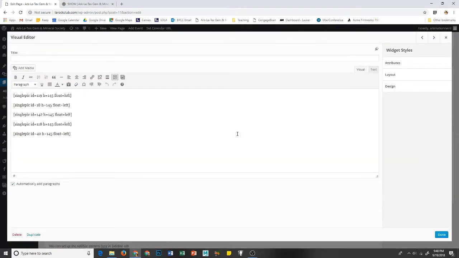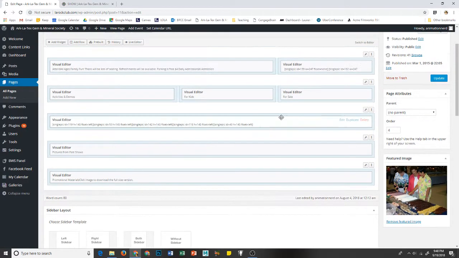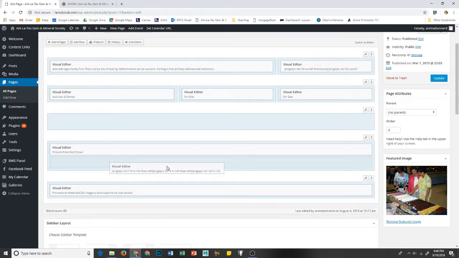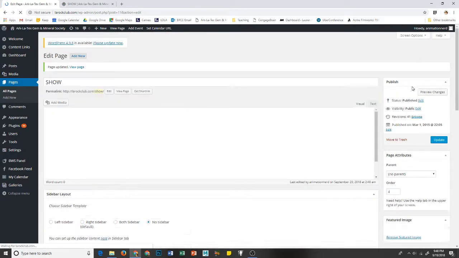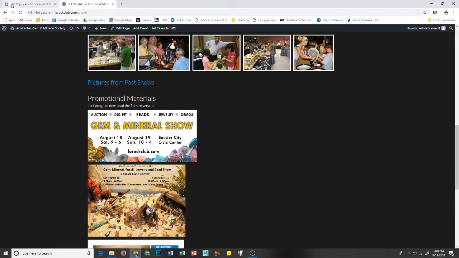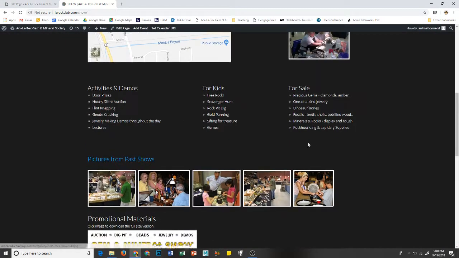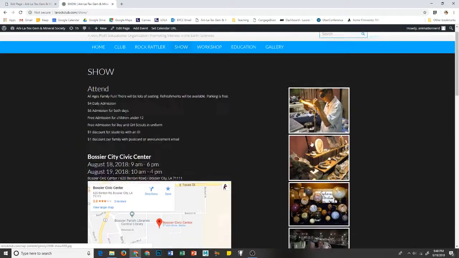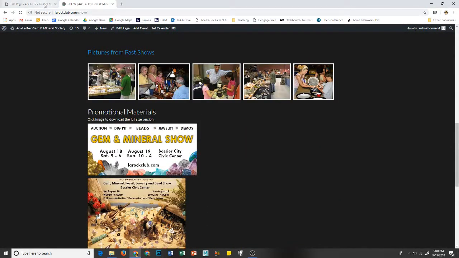Because remember, nothing saves unless you hit this update button. So you've got to go around and look and see. If you were to accidentally drag something, let's say I do this, I'll go ahead and update it. So you can see what happens. And I have to refresh out here to see the results. Not a whole lot, actually.